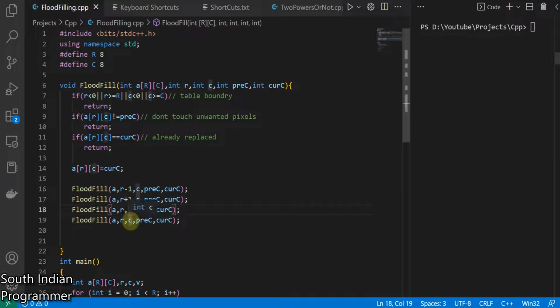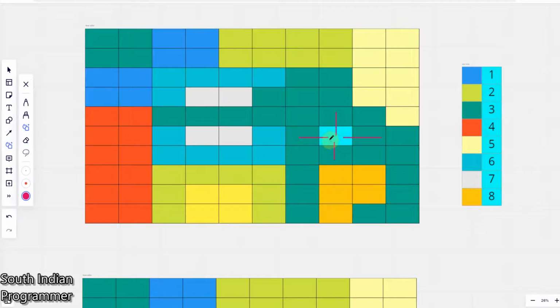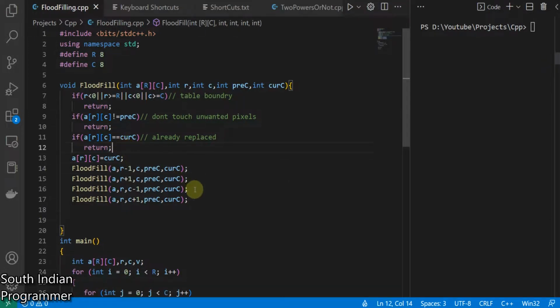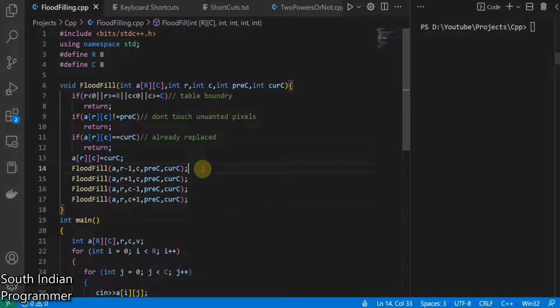The next is right and left. Here the row is the same, but the column is one column prior, so minus 1. And when it goes the other way, plus 1. So this is the total algorithm. Hope you understood this one.